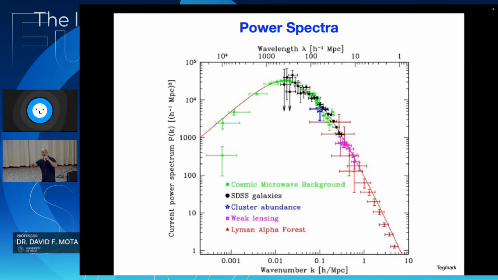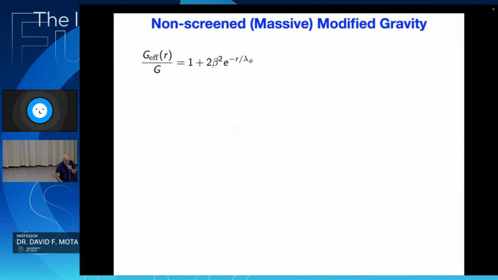And I can compare this data with my modified gravity data, because you remember in my simulations there was a lot of clustering. If the clustering is too big, it's going to be outside this data, so I can rule out my theories of modified gravity. So this is what I'm going to show you now, the matter power spectrum for these theories of modified gravity.